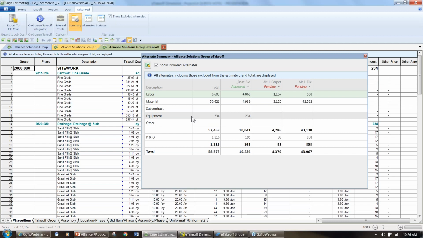Other things that will be of interest for you depending upon what solution you're on. Sage 100, now we have the SQL estimating to SQL Sage 100 integration so that you have budgets, proposals, and change orders available to you. And the last conversation I want to have is talking to the standard users out there.